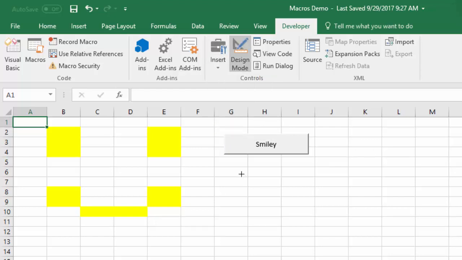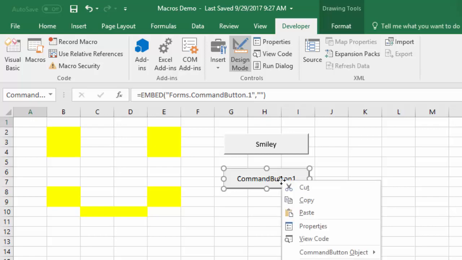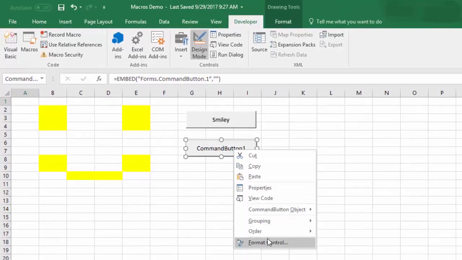Let's look at an ActiveX control. We'll do a button from there as well. And I'm not going to assign anything to this, but I'll just show you the difference between ActiveX and form controls. Okay, so this one's going to say command button. We could do the same thing with this. We can resize it. We can move it. But you'll notice a couple things that are different. First of all, when we created it, it didn't ask us to assign a macro to it. Second of all, if we right click on it, you'll see it doesn't have that option.